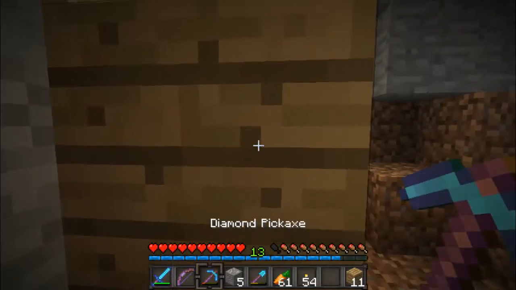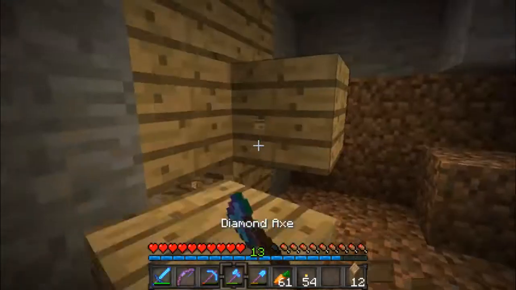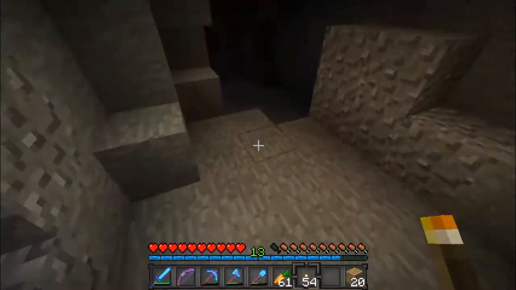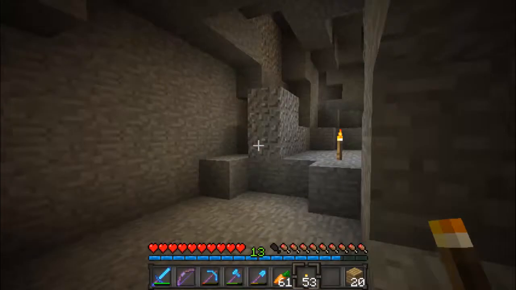Alrighty, we're back. I realized the reason why we brought this trusty axe: to bust my way out of here. Alrighty, hopefully this cave is not a disappointment like every other cave I find. We'll try to anyway. Turns out to be, this is disappointing.